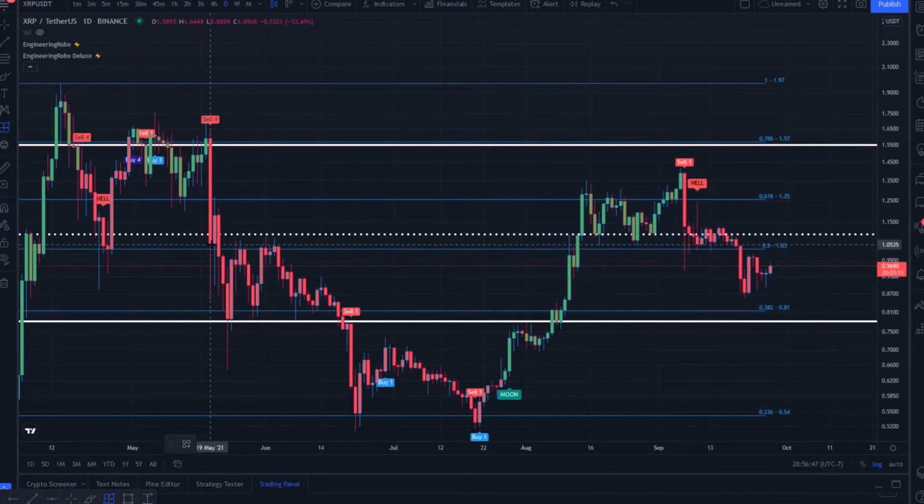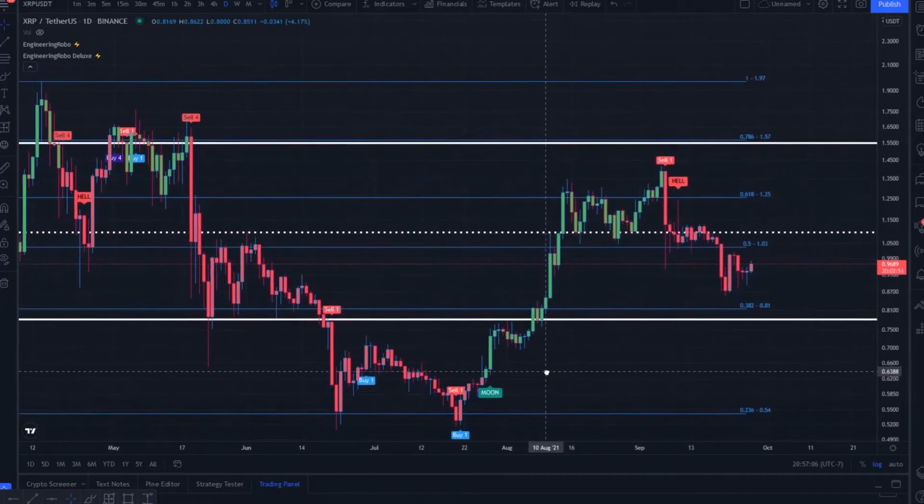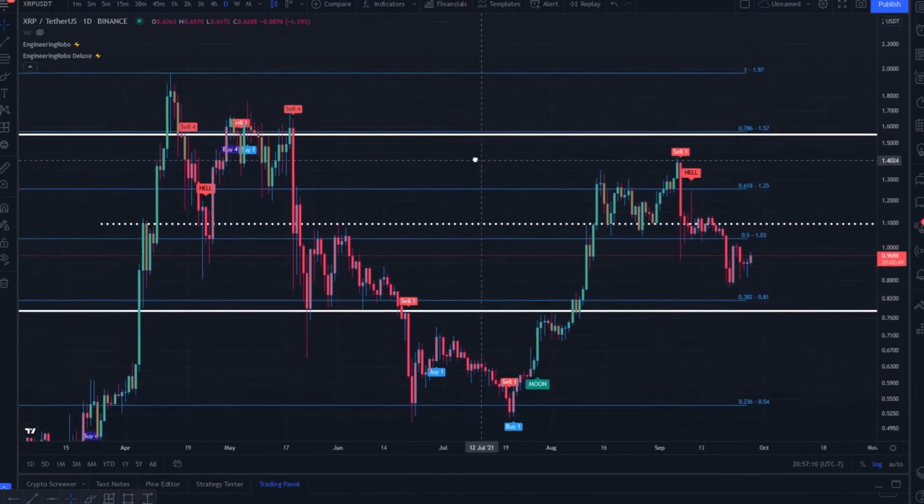we see 2 of our chosen 3 robo advisors suggesting bearish price action around $1.05 per XRP, and then over the following 2 months, we actually experienced up to 50% in downside before becoming bullish again. If you took profit at those levels, EngineeringRobo saved you from 50% downside on your investment before becoming bullish again.